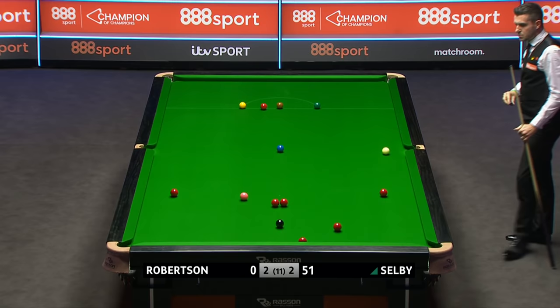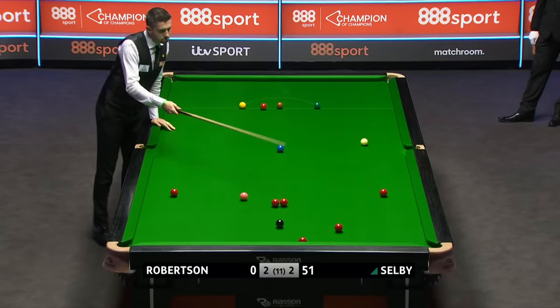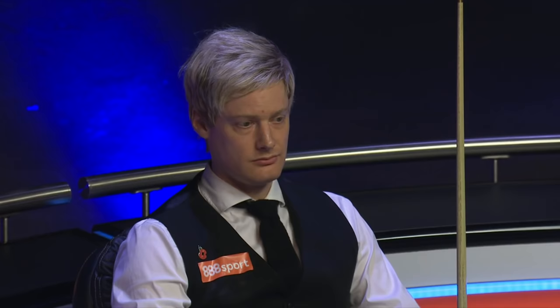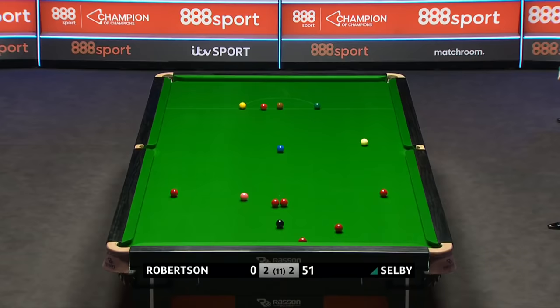51. Selby, you know, gets unfairly labelled as a grinder, but he's a really heavy scorer. Take this, for instance. These two, between them, have made 52 centuries in matches against each other. And Selby's made more than Robertson, 27 to 25. When he wants to be, he can pile on the points.